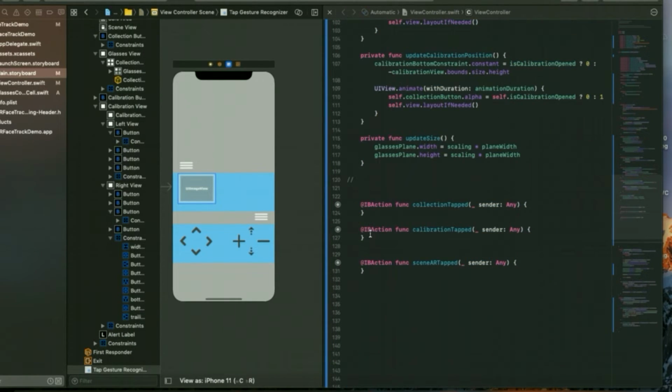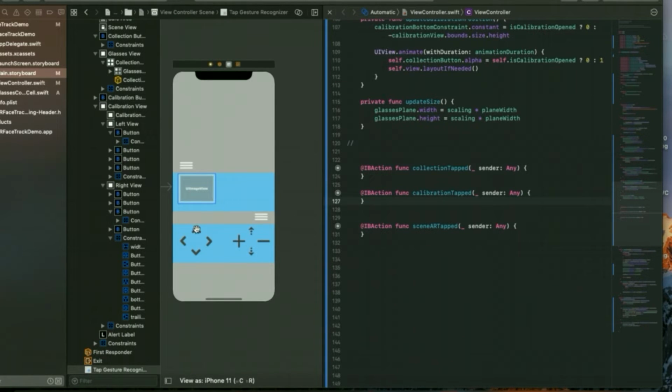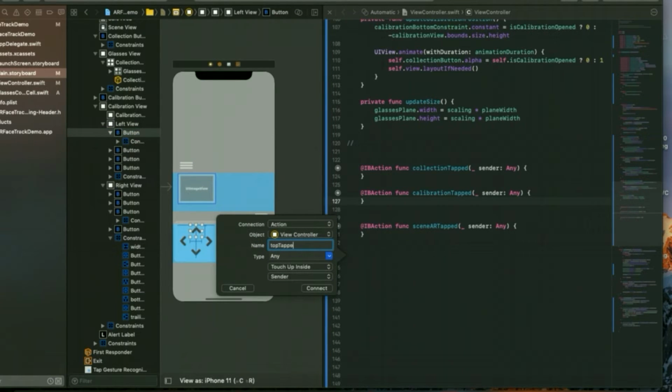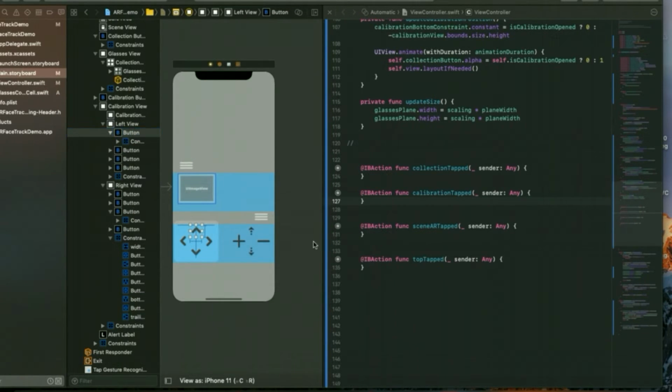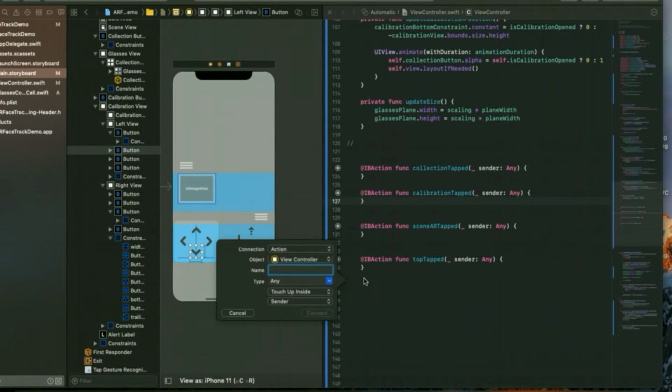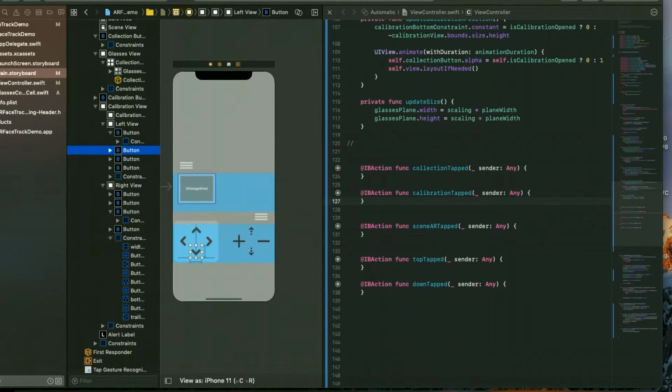And then I have here the top button, so top tapped. Then this is the down button, to make the glasses go downwards. That's what it means. All right, down button.